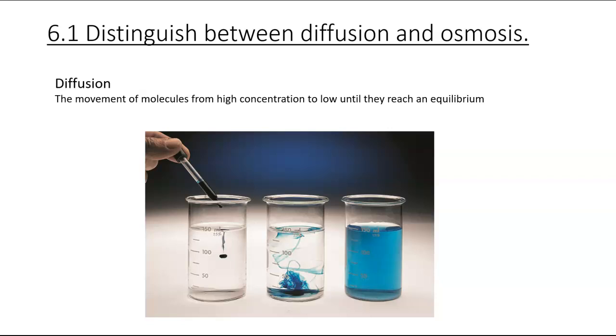Having a good understanding. A lot of the molecules that cells use, whether you're bacterial cells or any other kind of cells, diffuse into the cells. They move from high concentration outside the cell into lower concentration in the cell. So we've heard of this word diffusion, and it simply means the movement of molecules from high concentration to low until they reach an equilibrium. And so here's a classic example of diffusion.